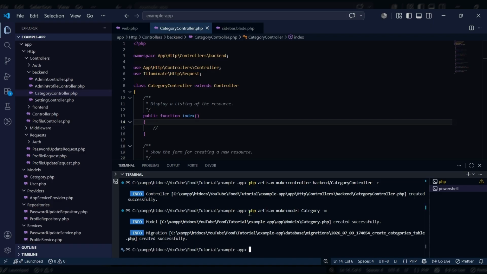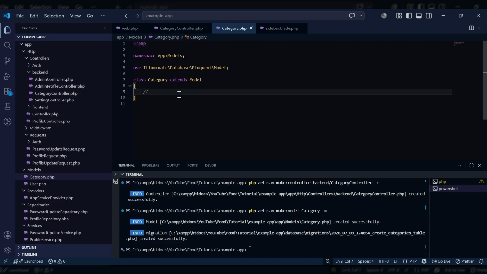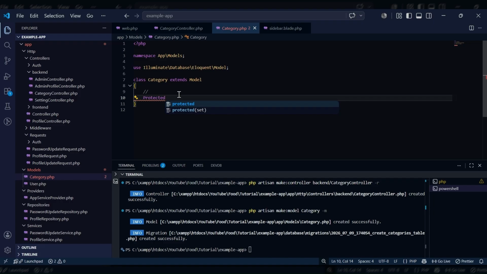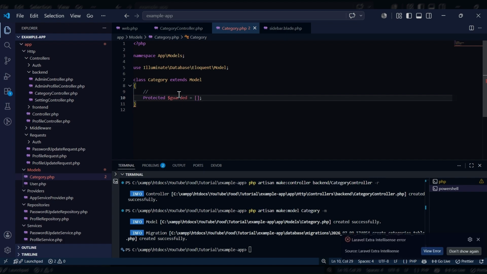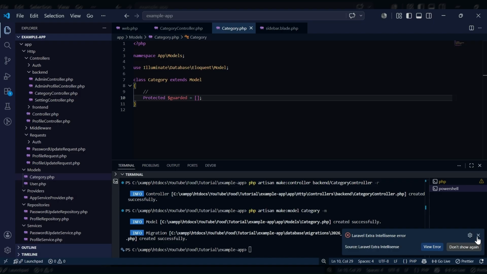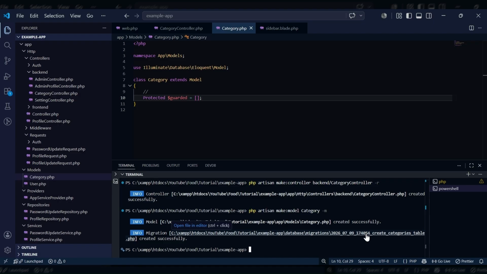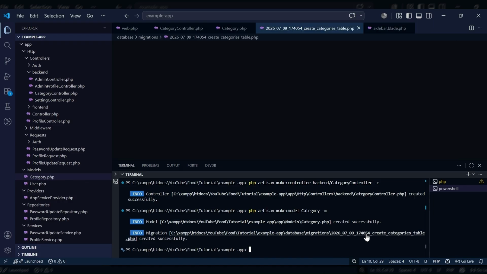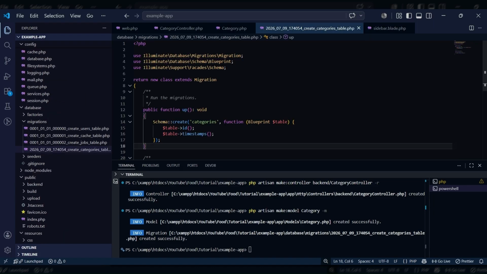Okay, so now this is a category. We just put protected $table, got it, and yeah, perfect. This is a protected table, and now this is the category table.